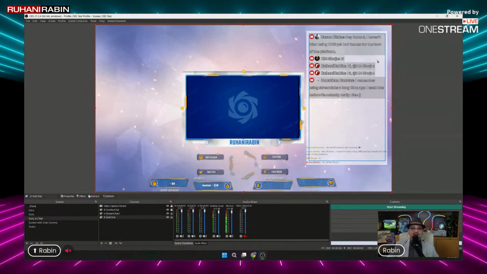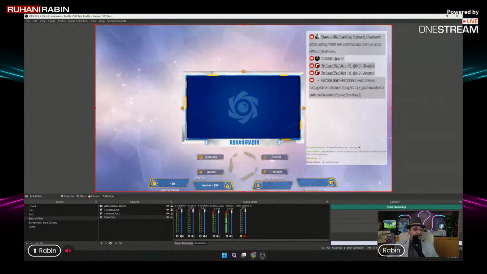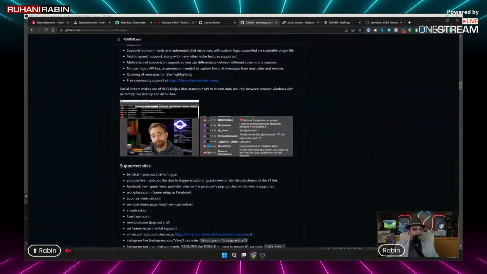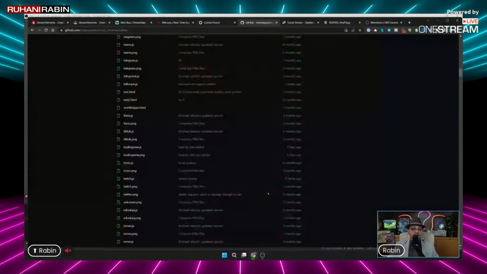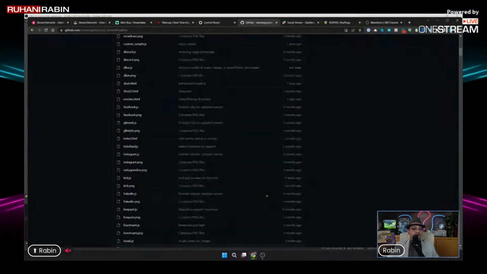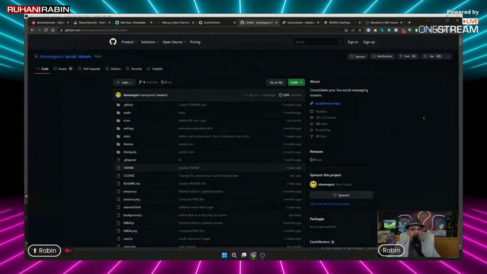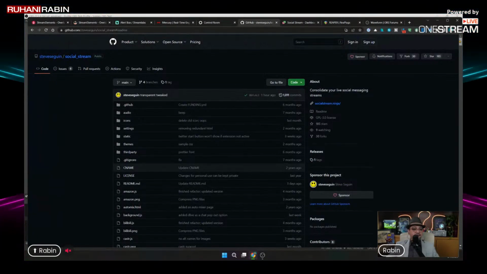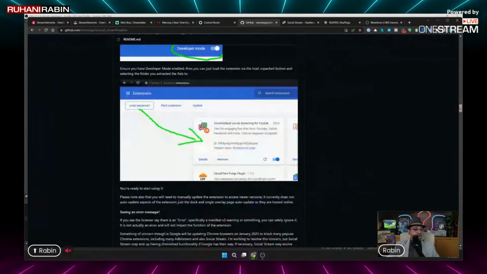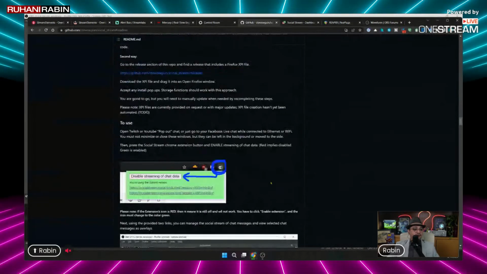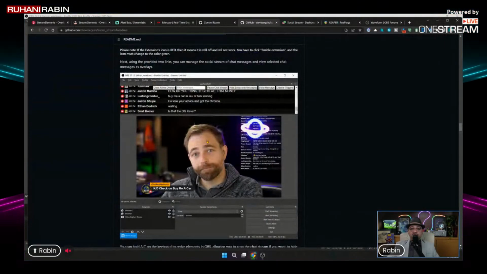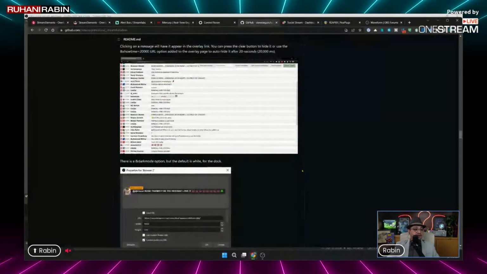So this is something very neat, and the utility is 100% free. The code is available, it's open source, it's available in GitHub. So basically it runs on JavaScript. So it shows you what the features are that you can do. You can do all these kinds of stuff.